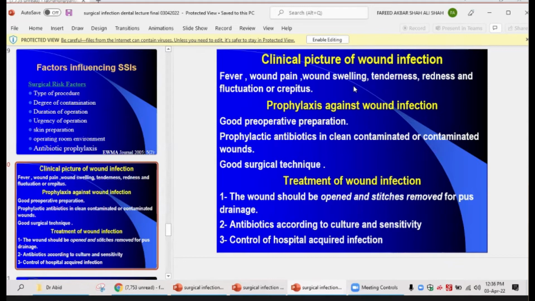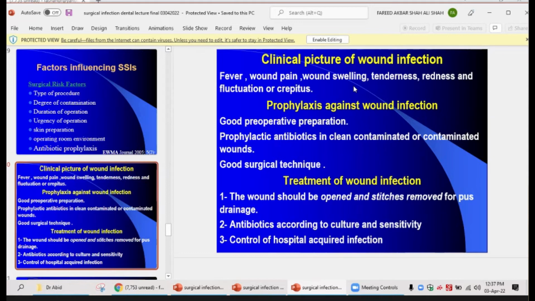Not all patients will require antibiotics. Why do I say that? I say this because the studies have proven that when a surgery is a clean surgery, you don't need antibiotics, because the chance of infection is very, very low, less than 2%. So you don't want to put every patient on antibiotic, so the resistance will increase over time, and that's why antibiotics are reserved for special cases.